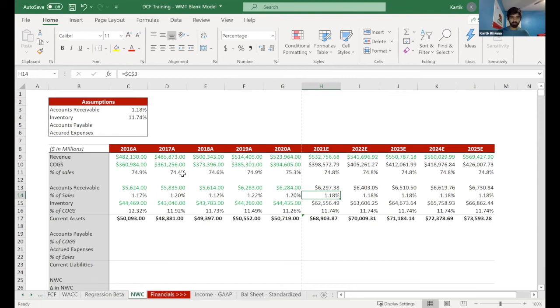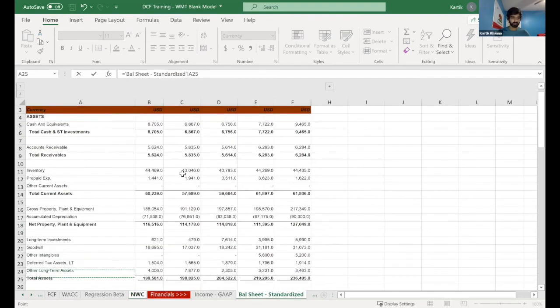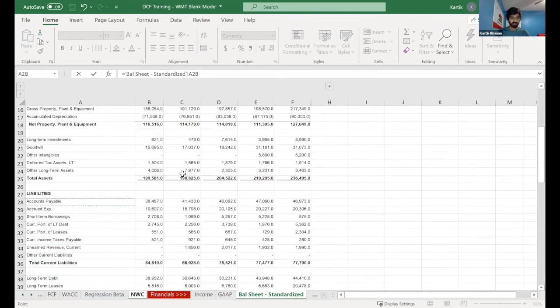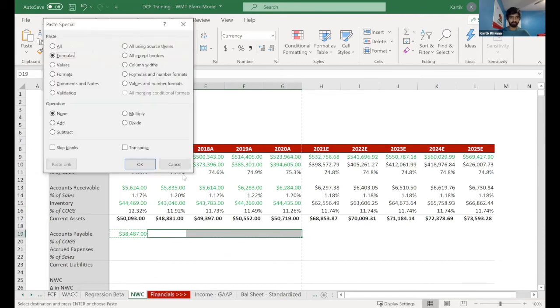And as we move into current liabilities, we don't include any debt, any current portion of long-term debt or short-term debt, for a similar reason. It's because we account for that in our weighted average cost of capital calculation, which is in a later video. But moving on to our current liabilities, we're going to do pretty much the same thing as before. We're going to link accounts payable over to our balance sheet. It's up here, and then move that forward for each year in our historical period.